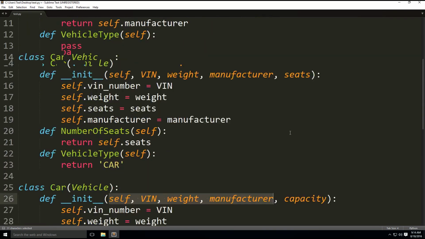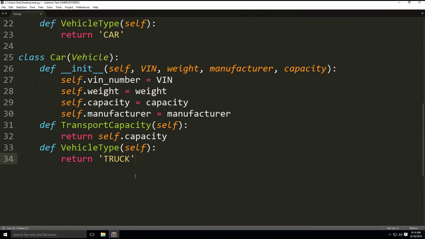And now we're going to go ahead and demonstrate polymorphism. We're going to demonstrate this through mechanisms of virtual methods in which we will use fictive values of attributes for testing purposes. All right, so let's do that. We're going to have an instance of the class car with the attributes ABC, 1000, it's a BMW, and it has 4 seats.